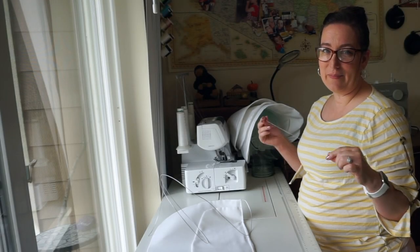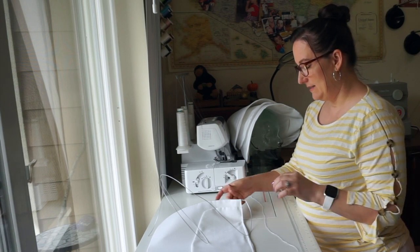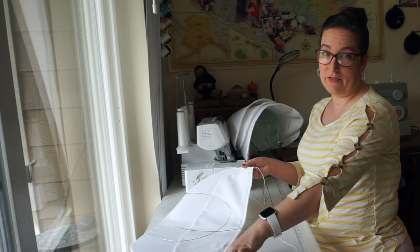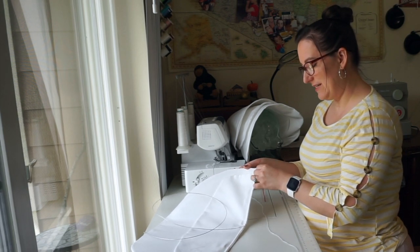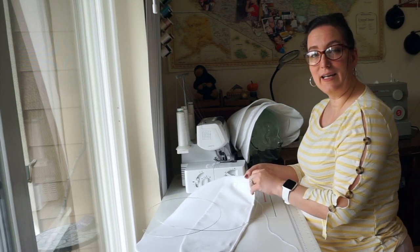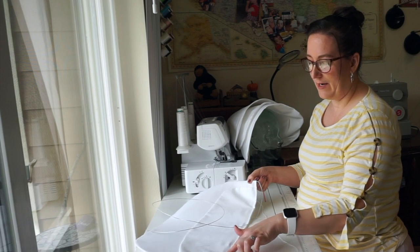For the next step, I already have my needle threaded with a knot on the end, and I need to secure the wire across the back. So what I'm going to do is bend this and try to tighten it as much as I can and hand sew it down, and then I'll stitch the rest of the wire inside the seam if I can.